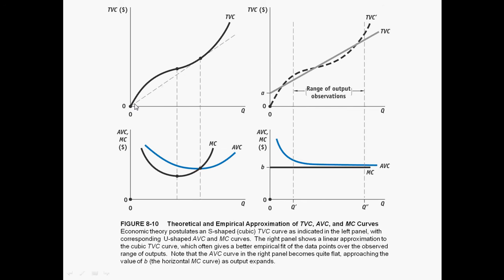Okay, so let's suppose the total variable costs look like this. Now, this is kind of like the God's eye view. This is what total variable costs are really like. But the manager doesn't get to see this curve. He would love to see it, but he doesn't. So, from the manager's point of view, we've drawn it in dotted lines because it's invisible. And moreover, consider the range of output observations. Guess what? Your company probably never produced this little. So you don't actually know what this would cost. You probably never produced way out here. You don't know what that would cost, at least not based on experience.